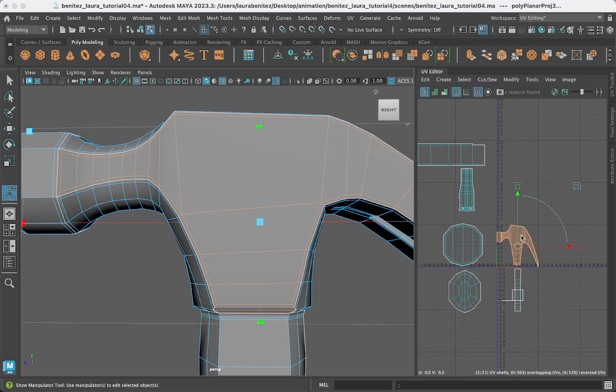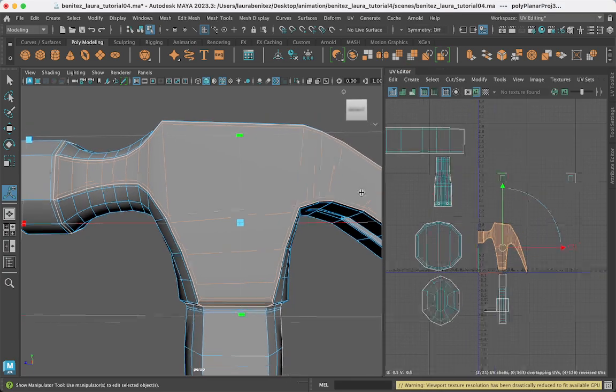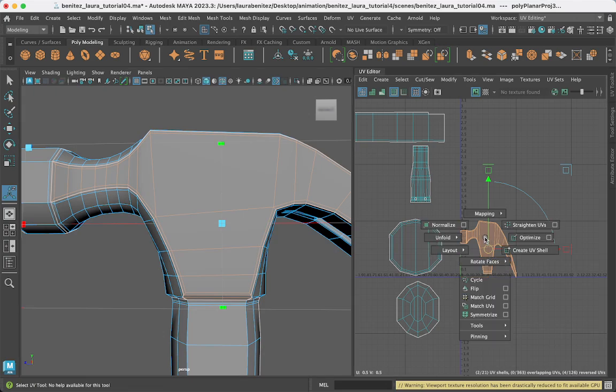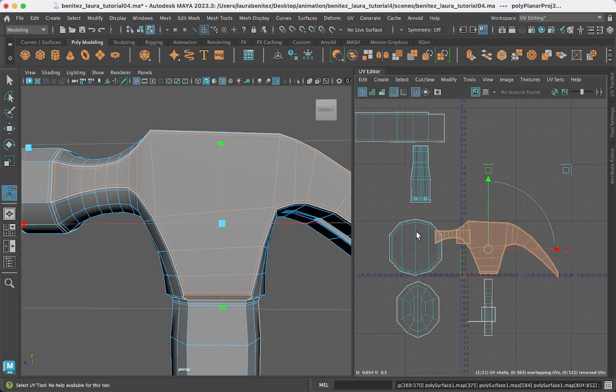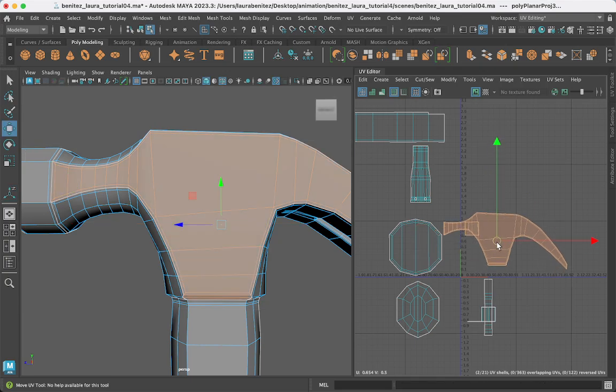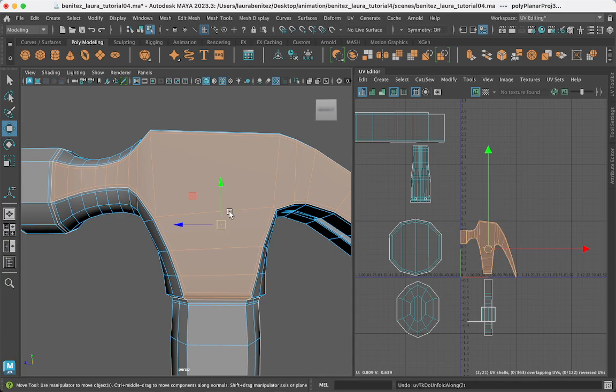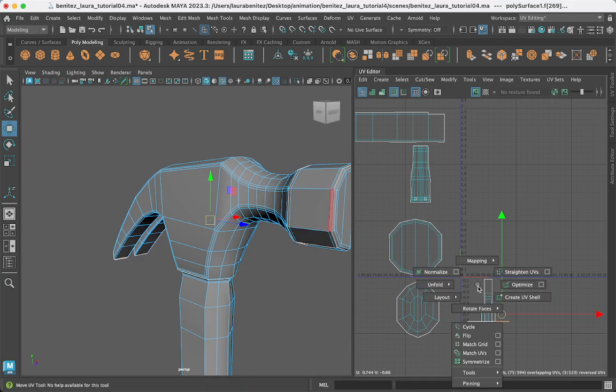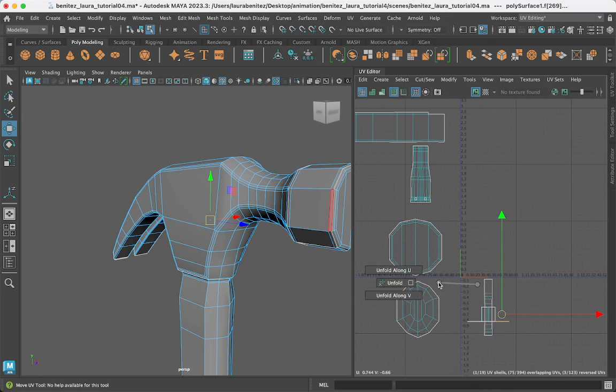And here in my editor, I'm going to hold down the shift key and hold down my right mouse button, unfold, unfold along U. Oh, I have a random face selected. Let's redo that. Press E, press E, press E. I've got to look for where. Let's try that again. Deselect that, shift, right click in my editor, unfold. Oh, what am I doing? Let's try that again.